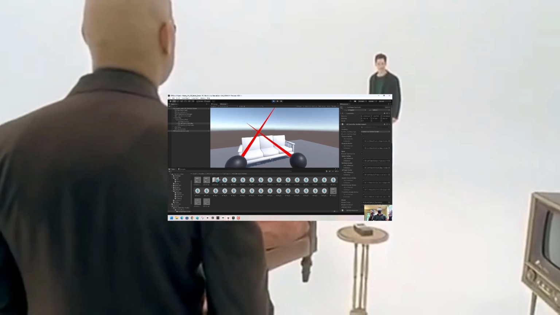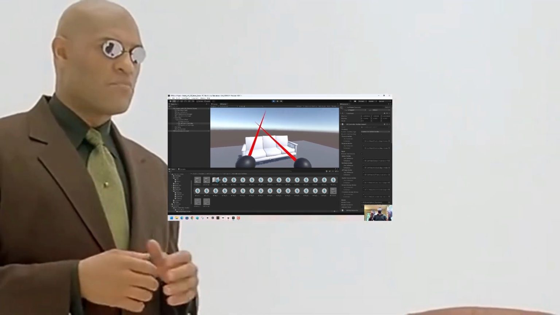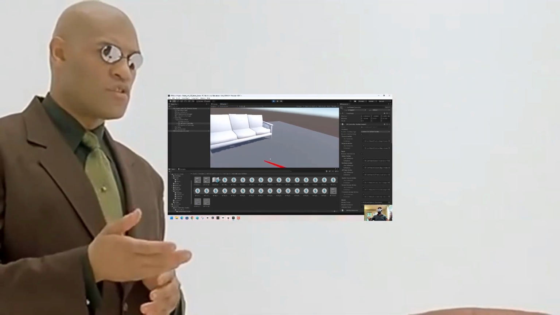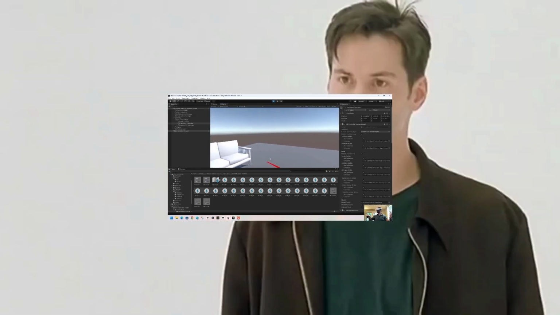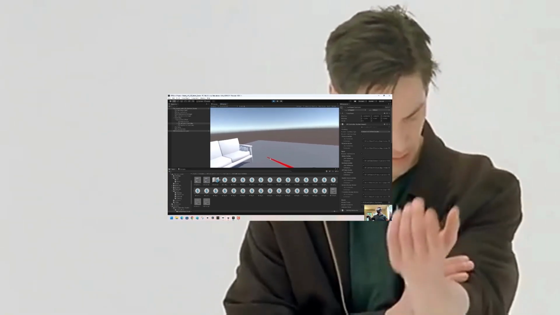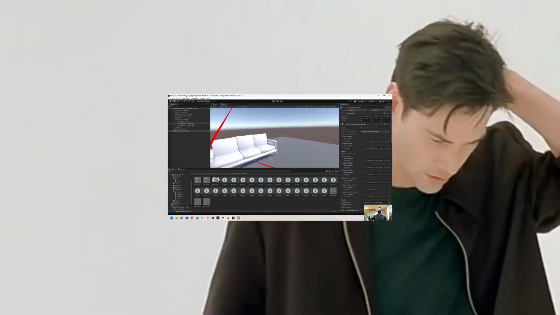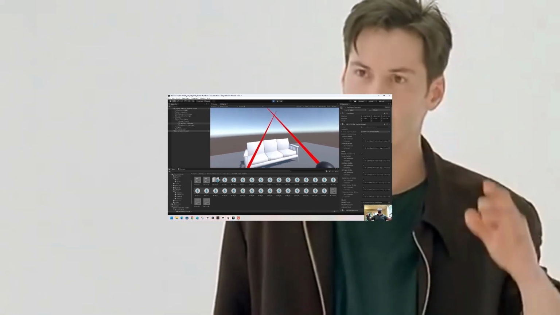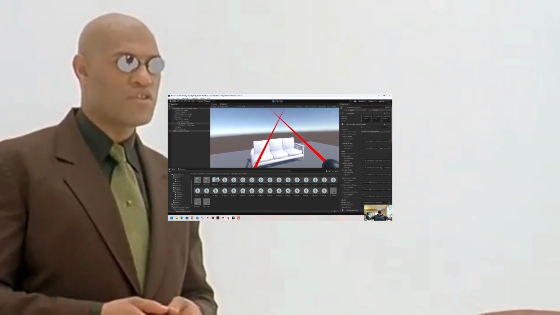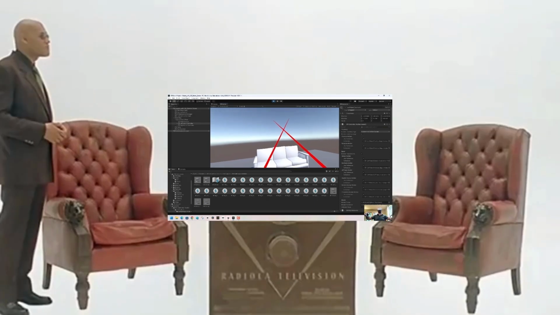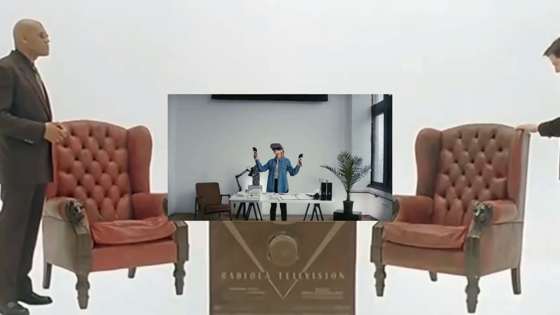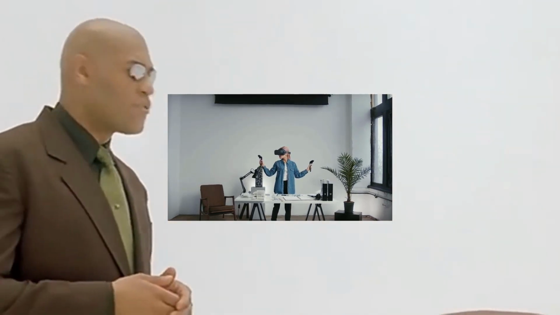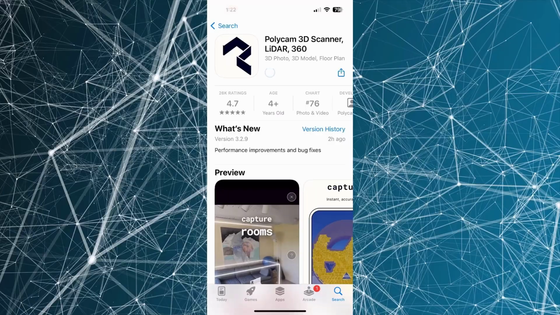Okay, so in part 1 of this video, I left everybody in a big white room with a couch on their VR headsets. So let's get into this and add some more assets to our VR environment. But what we're going to do first is showcase, with an iPhone 13 or 14 or higher, how to use a LiDAR scanner and/or photogrammetry and/or NeRFs to get 3D assets from a real environment and bring them into a VR or 3D environment.